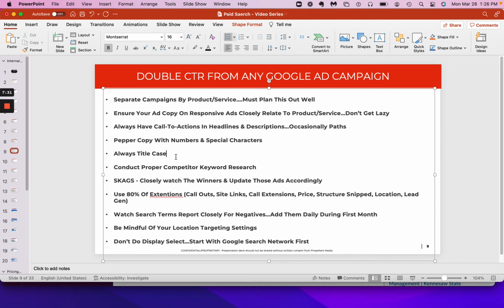Conduct proper competitor research. A lot of times, if we're trying to build out copy for many of our clients, we will do a ton of searches across many different keywords that are relevant to our brand and our client's brand. When we do that research, it just helps generate new ideas. You may think that you have all the ideas and all the answers for the ad copy.